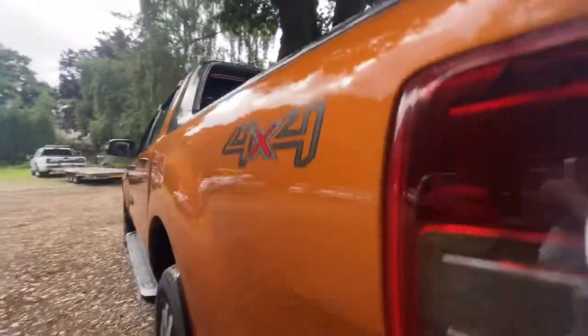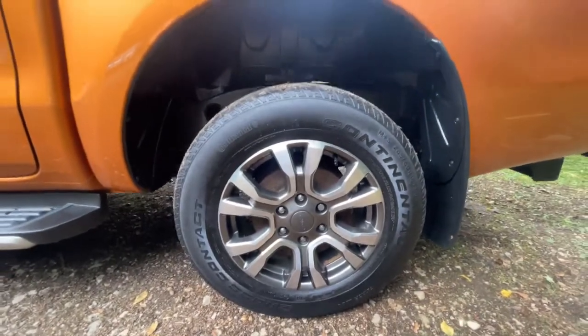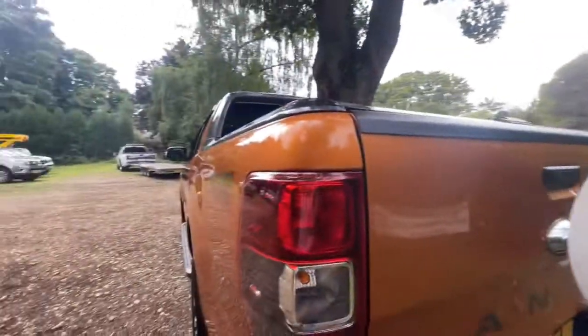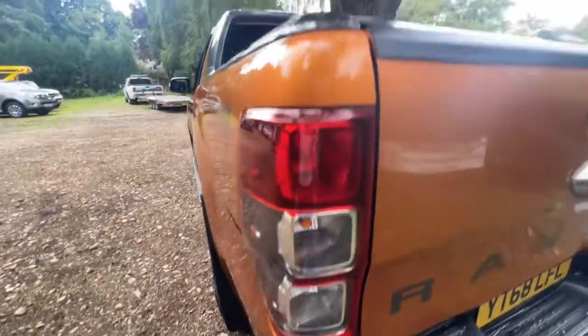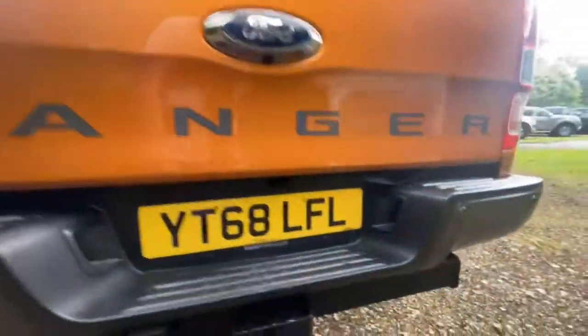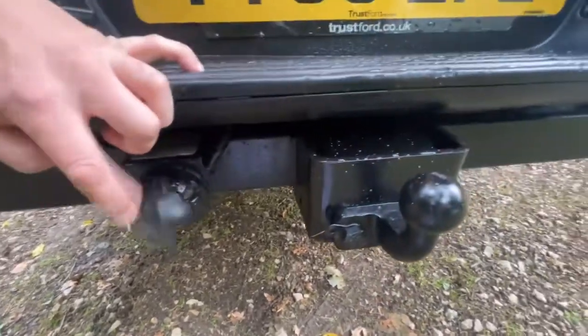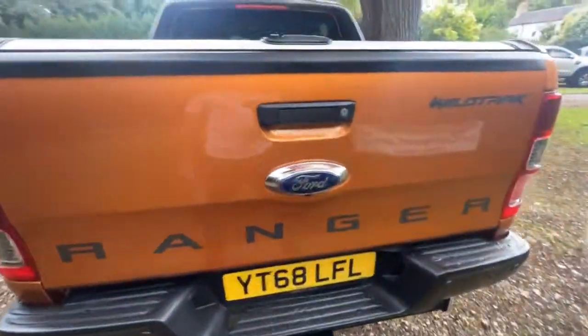The passenger rear quarter looks really very nice and clean with no marks or dents. The passenger rear wheel and tyre: the wheel is in good condition with a matching Continental tyre — I'd guess about four or five mil of tread. Under the arch is nice and tidy. The passenger rear light is nice and clear with no damage, cracks or misting. The rear bumper has parking sensors front and rear, and it's got a tow bar which looks basically brand new with later-style LED electrics.